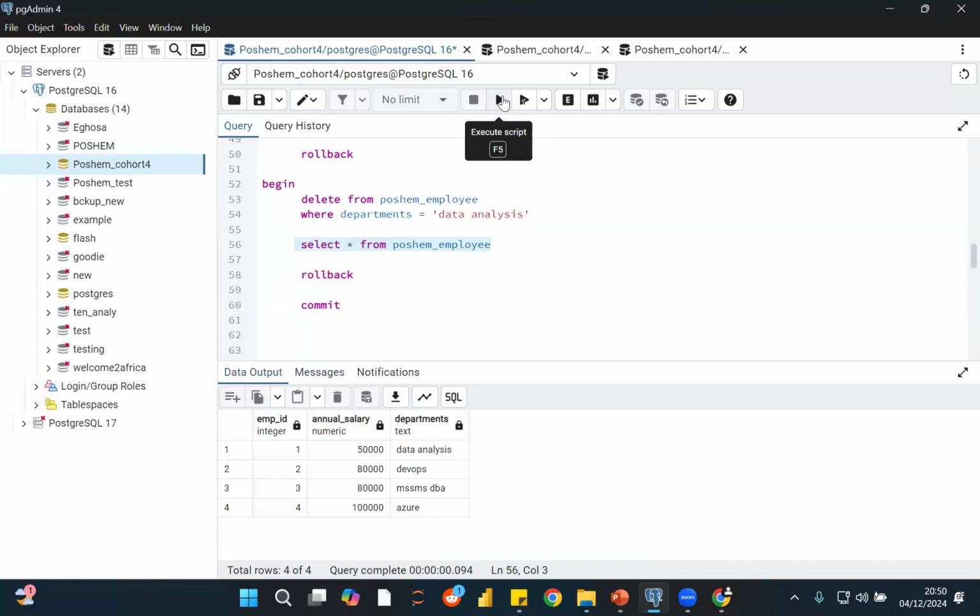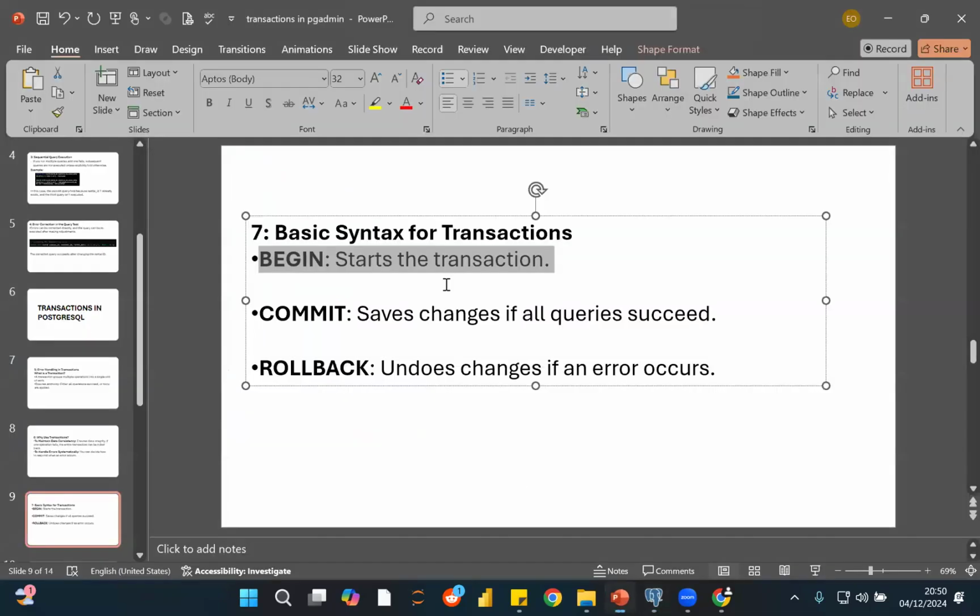So it's not really complicated. Begin to start the transaction, just like my slide. If you begin a transaction and do anything there, of course, it is not saved until you commit it. Literally, you just say commit to save it. If there's an error, as we had, we did rollback. Or if we don't like the change, you can always roll it back.